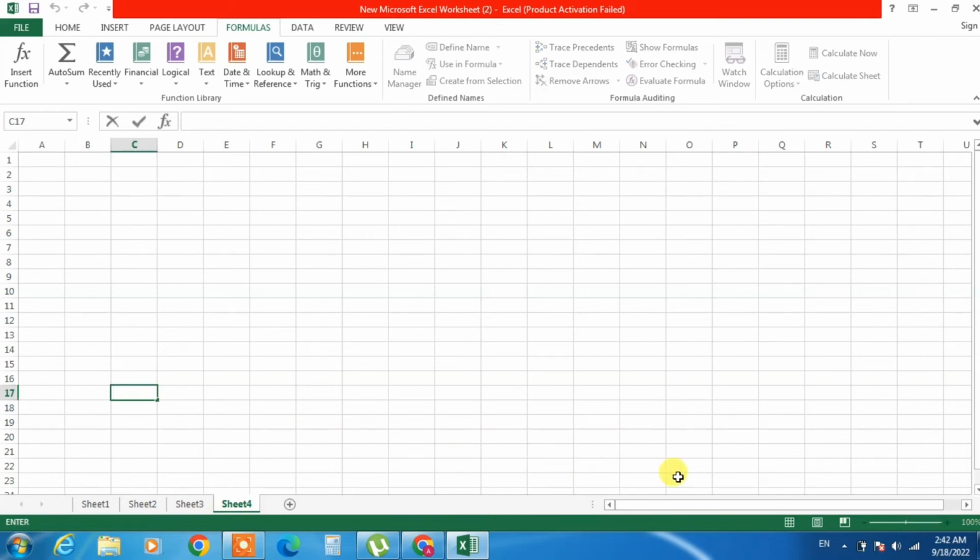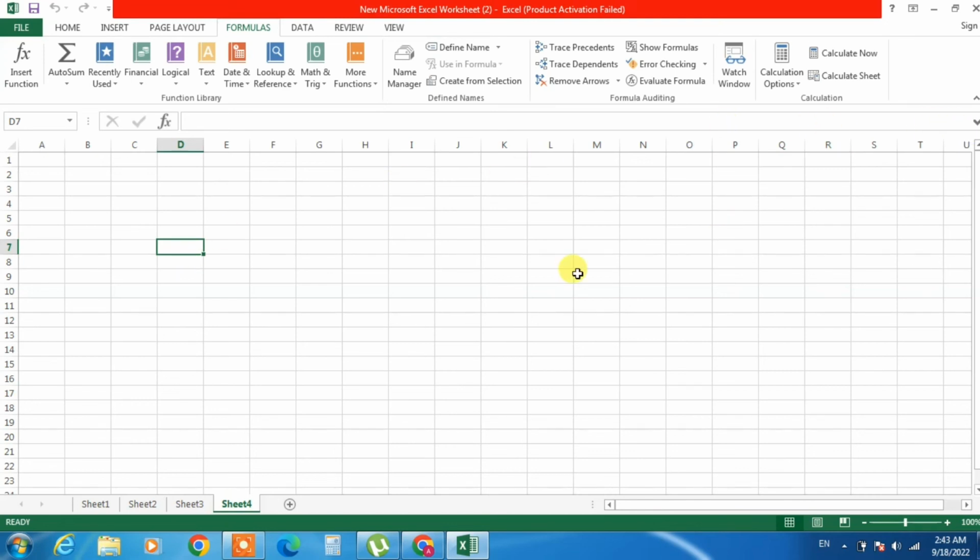And this is called the zoom bar. You can zoom your spreadsheet here, and if you click on the plus, the zoom bar zooms in. If you click on the minus, the zoom bar zooms out. This effect only works on cells, not on the ribbons or menu bars, or the quick access bar.